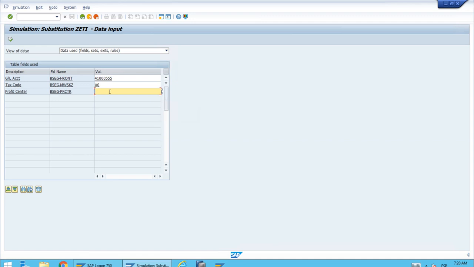And let's enter the correct profit center, which could be again T-PCA 15. Now, in this scenario, this is the correct profit center, so the system should not modify it. So let's run this again.